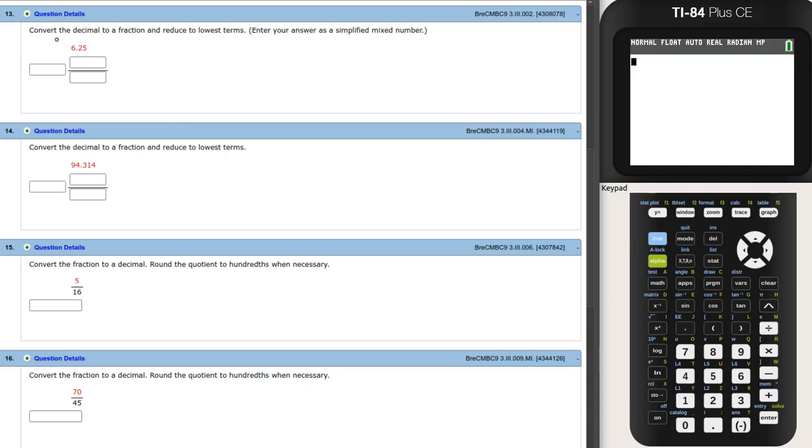So what we're going to be doing for this first one is we need to figure out how to convert from decimals to fractions. And then we'll go the next from fractions to decimals on a future problem. But here, to convert from decimals to fractions, we just have to understand that the number in front of the decimal point is the whole number part. And so for sure, since here we're going into a mixed number, the whole number part is definitely just going to be 6. You just take whatever's in front of the decimal, that's the whole number part. And then whatever is after the decimal is going to be the fractional part.